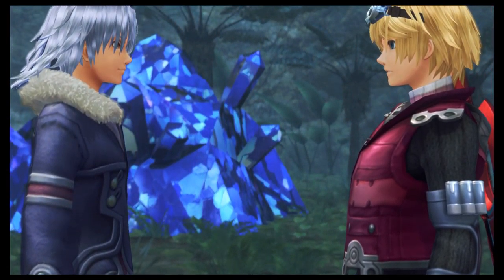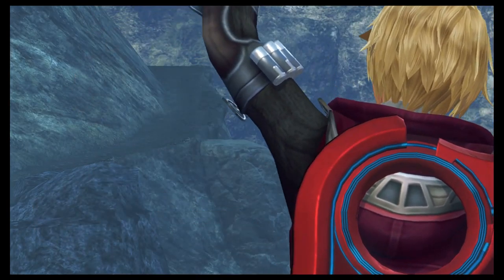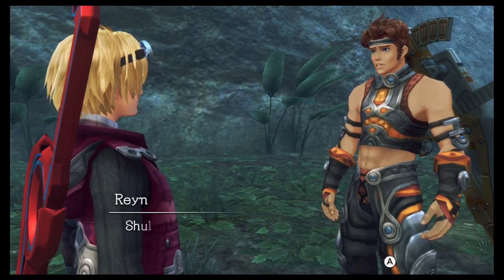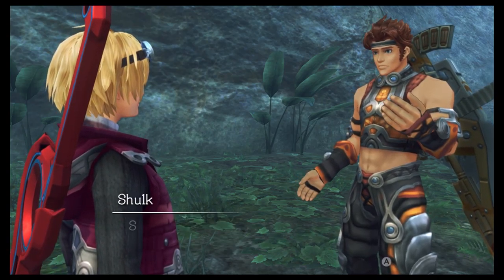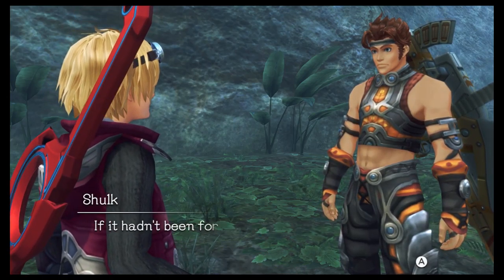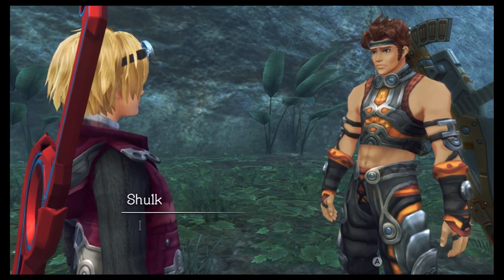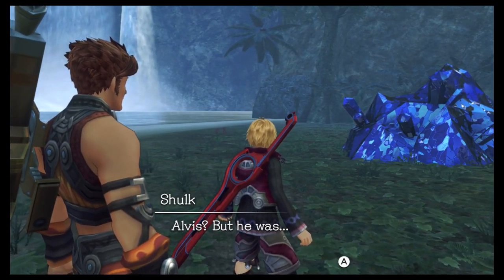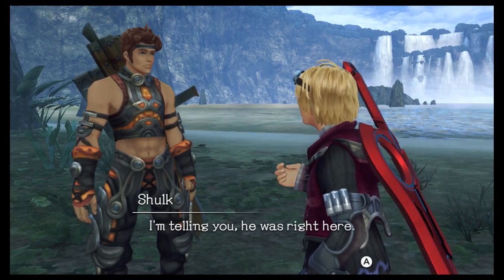Shulk! Huh? That's Ryan. I'm over here! Shulk, we looked all over for you. Thought you'd been eaten by the forest. Sorry, Ryan. I got attacked by Telethia. If it hadn't been for Alvis, I wouldn't have survived. Alvis? Who's that? I'll introduce you. He's the one that... Alvis? But he was... There's no one here. I'm telling you, he was right here.